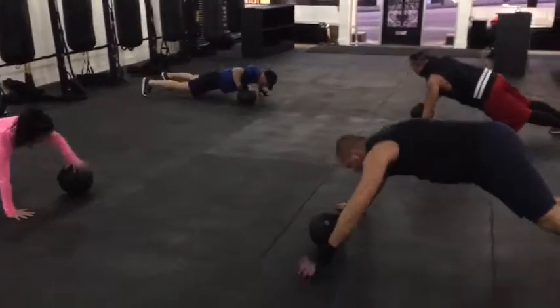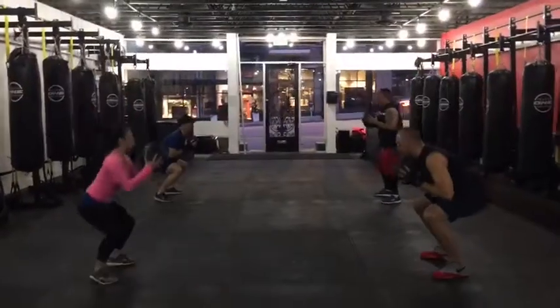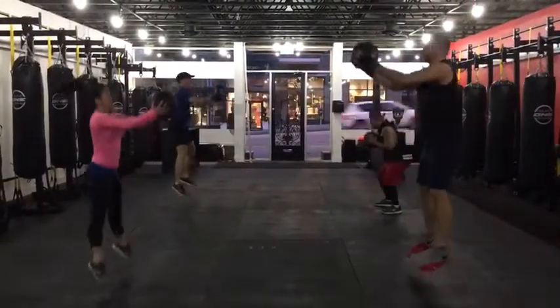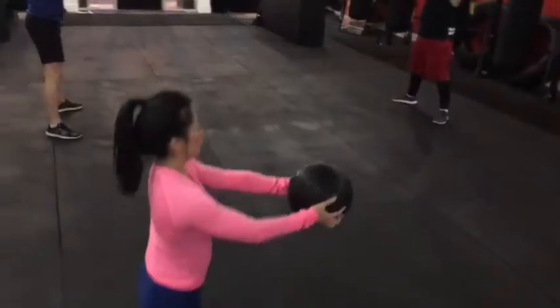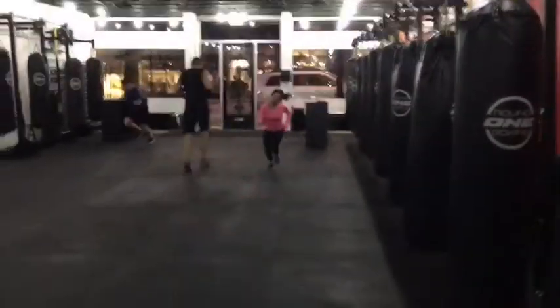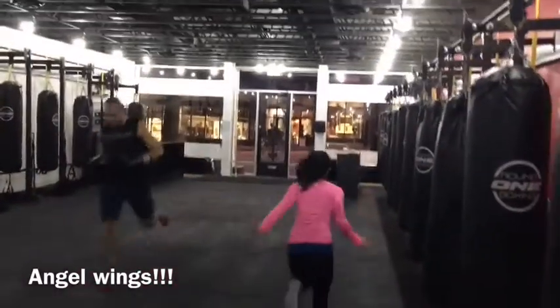Last round. There you go. Squat jump with that chest press. Best you can, or no jump. As long as you work. Stay tough. Get your wings, Jen. Get your wings.